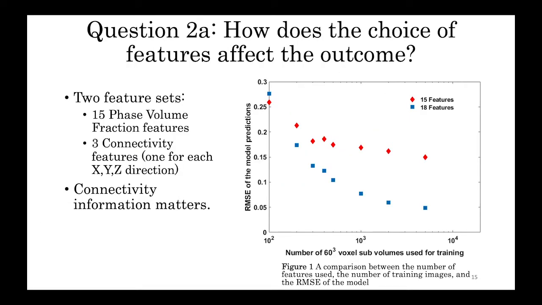Okay, so back to the machine learning regression model. Now that we know how well it can predict, we wanted to delve deeper into the feature sets. Here we looked at the root-mean-squared error for regressing the first 15 features, which is just information about the distribution of porosity versus the whole feature set, which includes information about the connectivity in each direction.